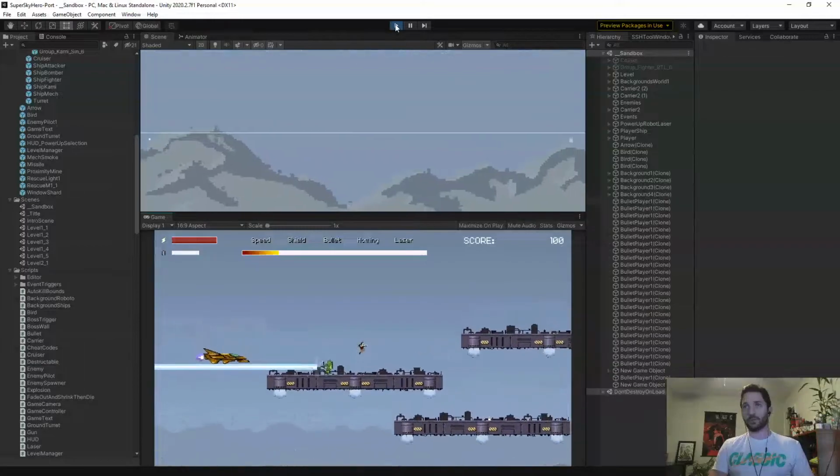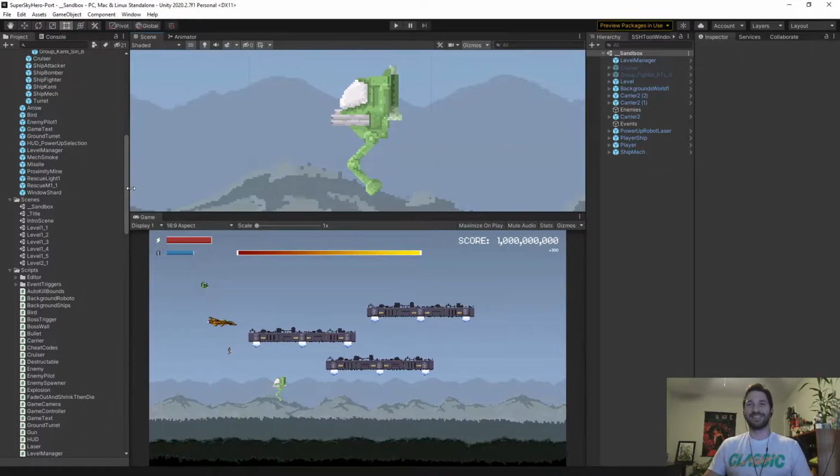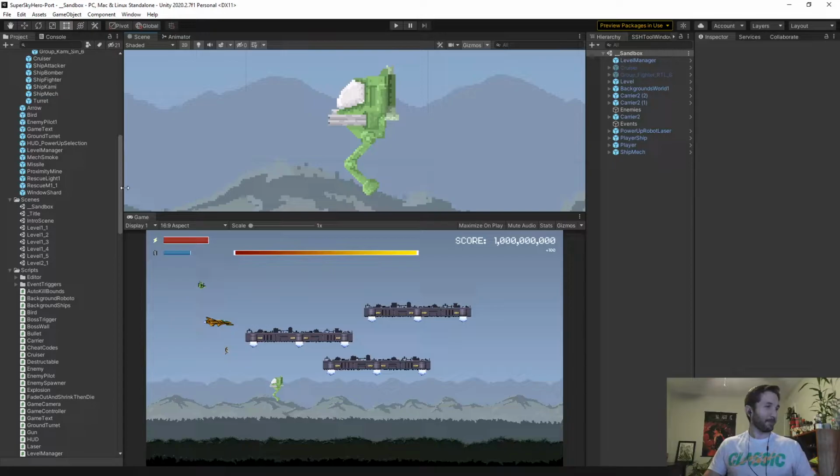Well, I just want to be able to see him. That's kind of the whole thing. If an enemy is shooting at me in this game, you want to be able to see it coming. Otherwise, the person playing the game is going to be like, you couldn't even see those things, man. It's not fair. Yep, and they have a good point.